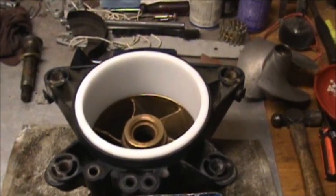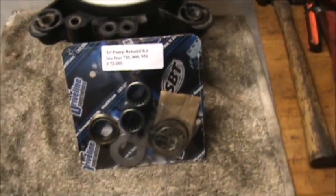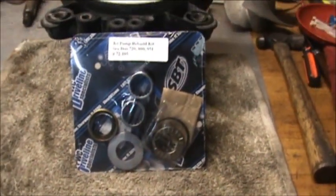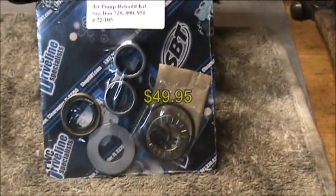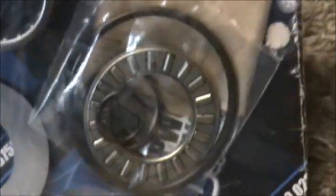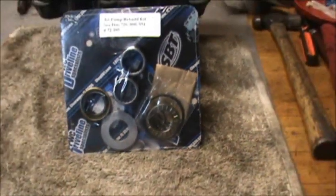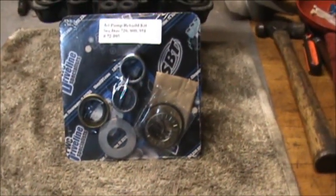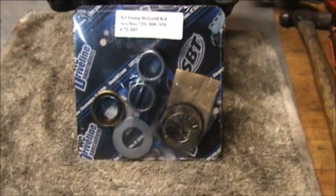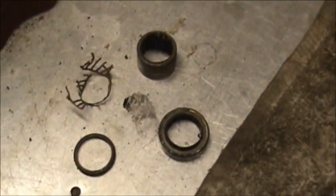The wear ring was $35. I bought a kit. It's called a rebuilding kit for the pump. It's got my bearings, my seal, my washers, and that part right there with the bearings on it is the part that I could not find when I took my pump apart. So apparently it had been destroyed. This is all that came out of the pump when I took it apart.